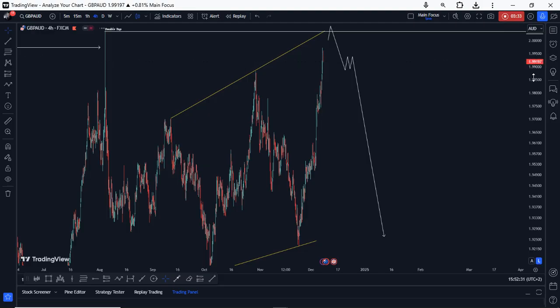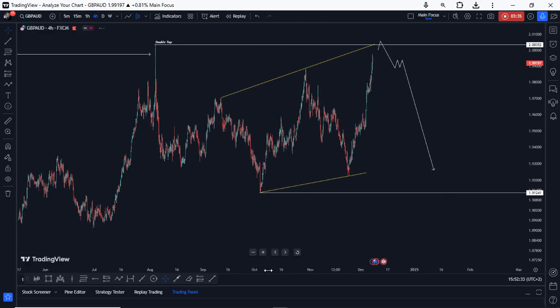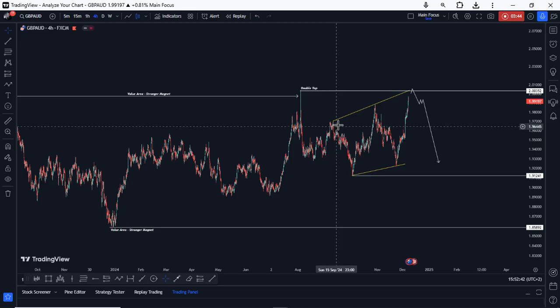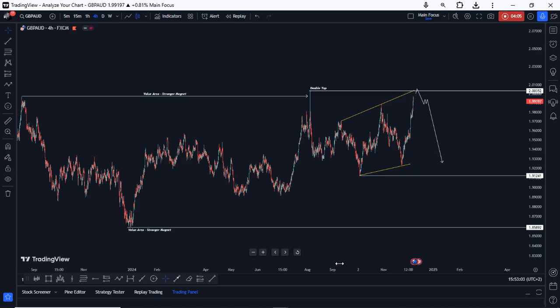Right now we've got our pound Aussie. Right here we've got the value area and then we've got the bottom value area, and price is now forming an expansion structure which has 1, 2, and 3. So I'd label this as a double top because as you can see 1, 2, 3 double top, and then if price plays well and respects this point, it's going to push in, and then I'll be taking that on a continuation. No complication.